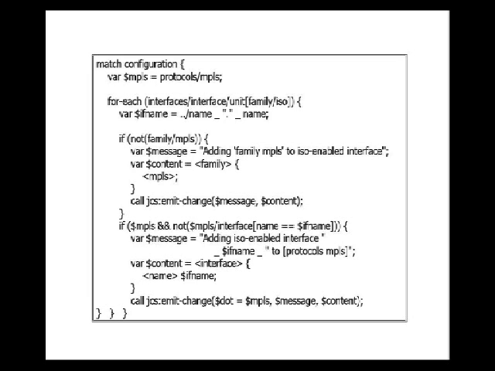If the interface is not configured under protocols MPLS, then it will again declare a message. The content is going to change, and the content. And most commit scripts look like this. There's a for-each saying for everything in my configuration that looks like this, and then an XPath expression that you want to test, and then either the error or the content that you want to generate from there.